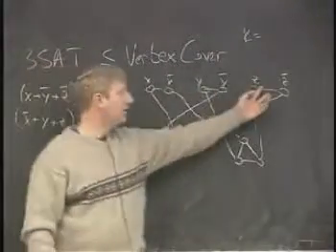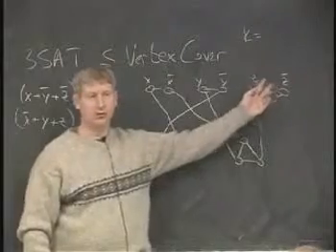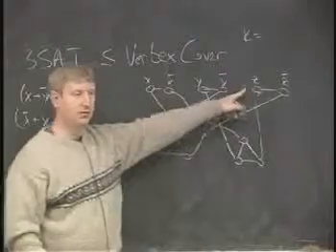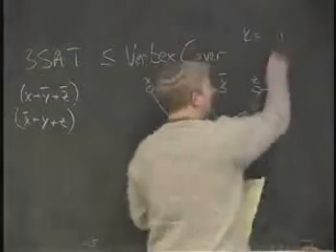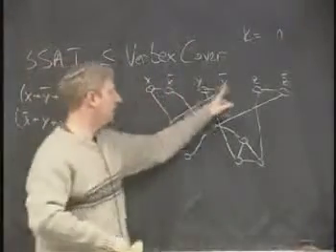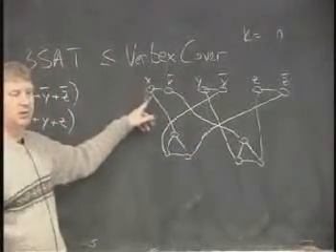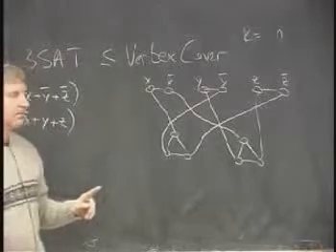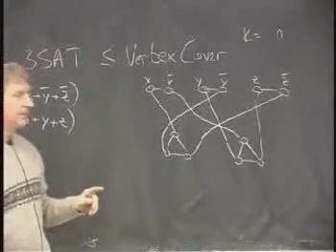I got these edges up here. Each one of these edges needs 1. That's equivalent to the number of variables I have. So I definitely need n for the number of variables, in this case 3. I got to have one of each of these pairs of nodes in there to cover the edge in between them. Wait, is it guaranteed that a given a and a bar are both in the clauses?